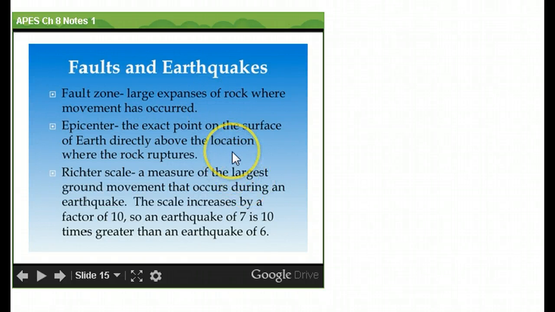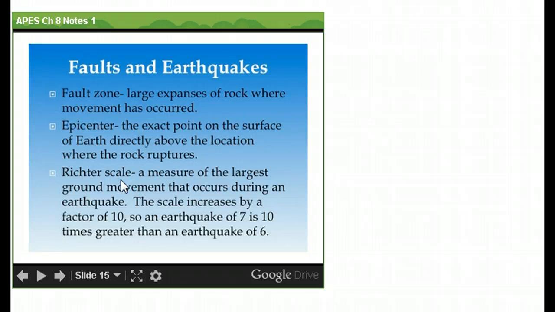The epicenter is the exact point directly above the location where the rock erupts, because the rock is moving next to each other, and that's way deep in the earth. But we talk about where it's happening, where on the surface that location is. That's called the epicenter. You probably should know about the Richter scale.